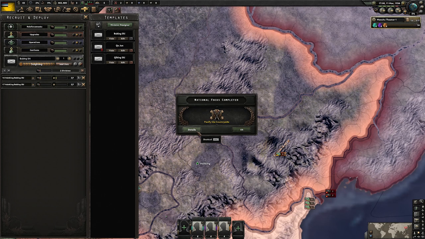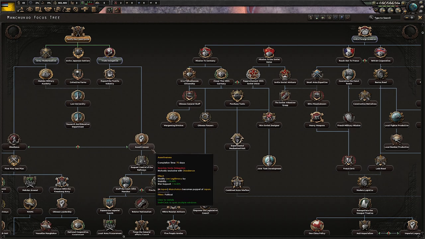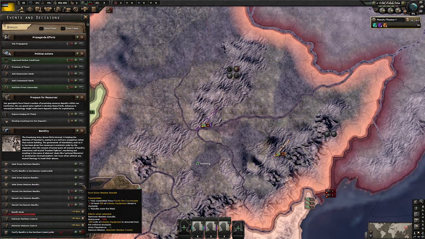Later, with the country pacified, we'll move down to trade delegation, expand the textile industry and law university for that extra research slot and some civilian factories, and then straight into assertiveness, freeing up more of our factories because we become a puppet instead of what we are now. And this will also allow us to deny any calls to arms the Japanese will have when they start their war with China. And as units become available, start using the pacification decisions.